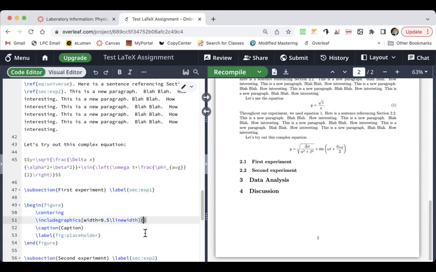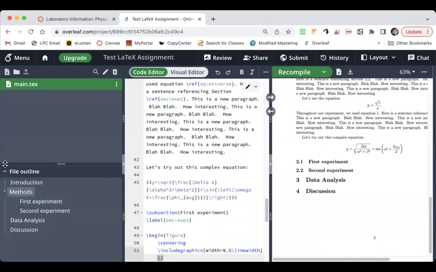So take a moment, find a picture on your computer, and then I will show you how to put it into this file. So I'll pause the recording for a second. I'll get my picture ready. I can figure out how to pause the recording. So I found a picture and I'm going to show you guys how to include it.